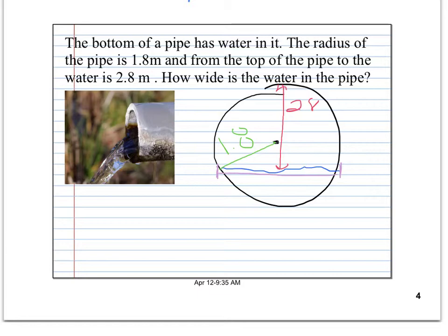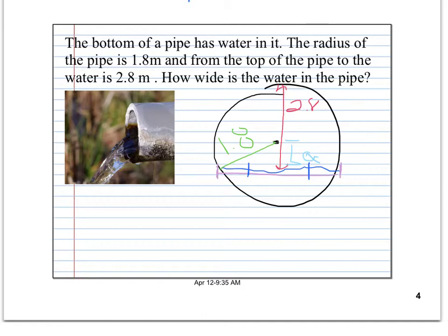So to do that, you are looking for, to start with, what this length is halfway, because they will both be equal, and once you find that, you multiply it by 2. So the only thing you're missing now, this is 2.8, is the height of that triangle. So this part right here. Fortunately, with 2.8 and 1.8, you subtract the two of them, you will find what height of the triangle, or A, is. So again, 2 steps.